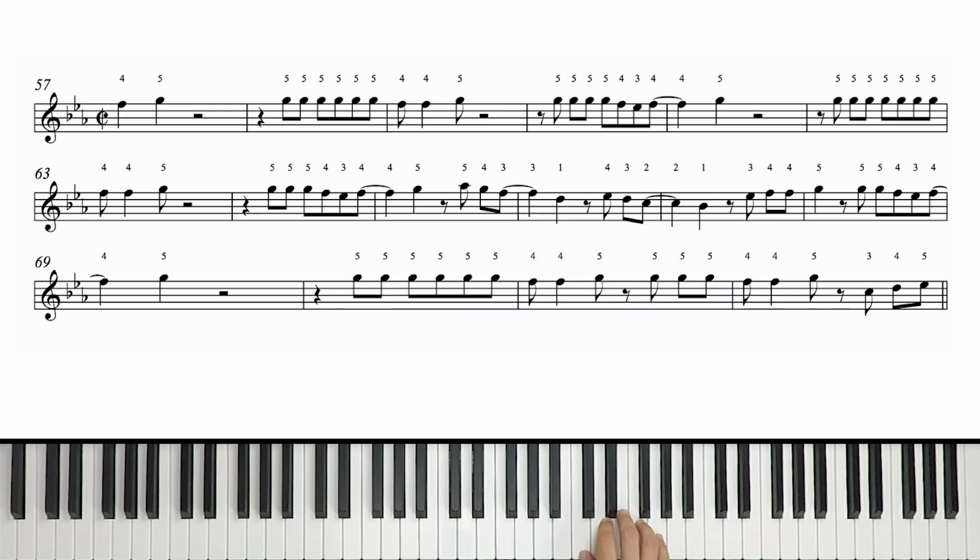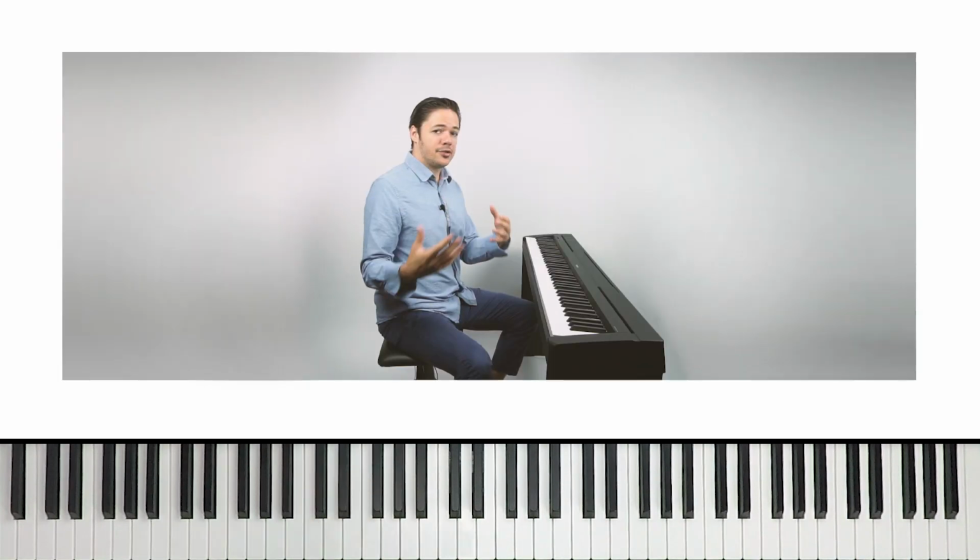And then our very final phrase is actually a pickup section to the upcoming verse. So we don't need to worry too much about that yet. That doesn't really belong to the chorus. It more so belongs to the next verse. So that's it. And there's more to this, right?